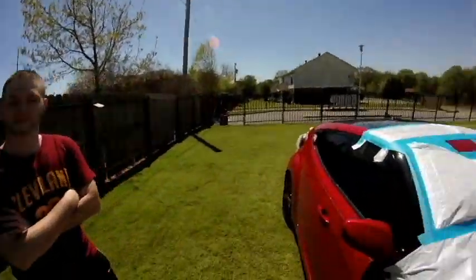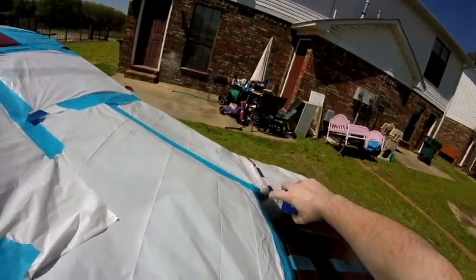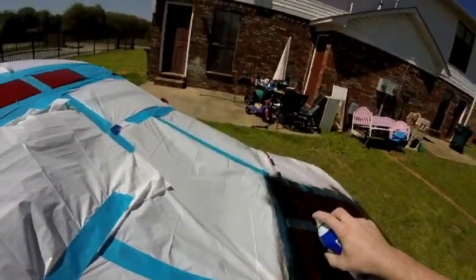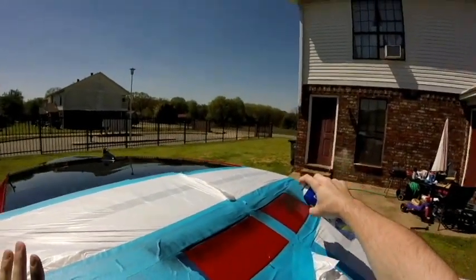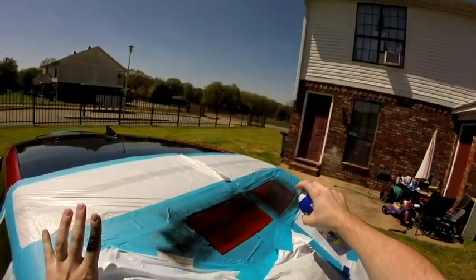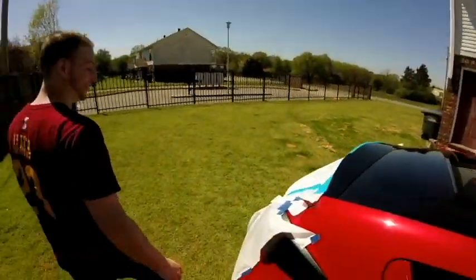Don't worry, it won't. Don't freak out. It looks weird on the first one. Make sure I get the. Okay. Yeah, it's just some. It smells like Plasti Dip.